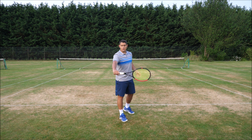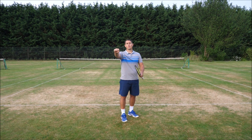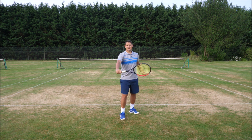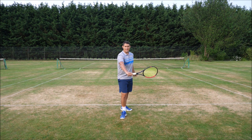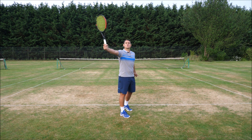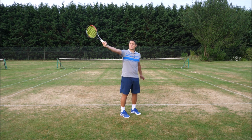Now at the contact point, you'll notice that the palm is facing down to the court, so the knuckles are pointing up. As he makes contact now, this left hand is still behind his, almost like it's in his left pocket. It's in that position here, and from here, he'll extend out towards his target, but he'll also open up the strings. So the strings will be going from this position here to a position similar to this.